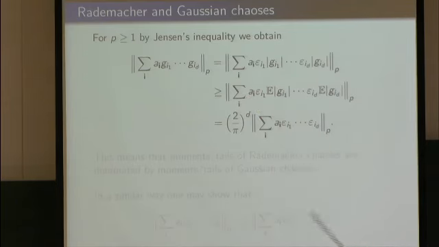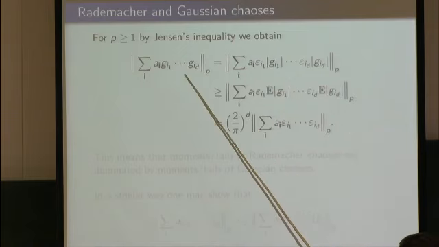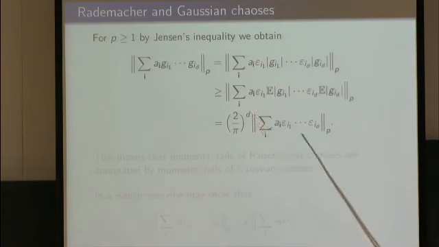The first moment of a Gaussian is just, I guess I was cheating here, the square root of 2 over pi, so it should be like that to the power d. But it doesn't matter. It's a constant, so it's a constant to some power times the Rademacher chaos. So you see that if you have an upper bound for Gaussian, it will work as well for Rademacher. With a lower bound, it's not true.